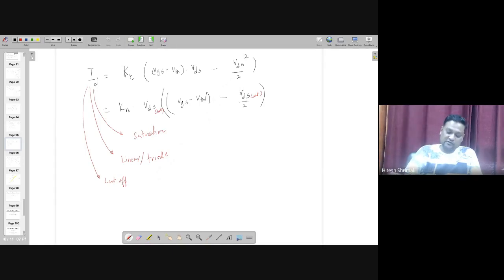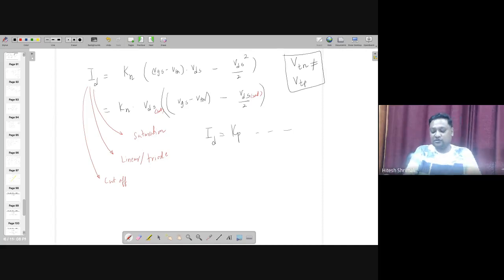So this is the current equation, and you might be interested in writing it out for PMOS. Then KP and all such things will be there, where VSG will be replaced with the modulus of VSG, and VTH might be the same or might be different also. In most cases, the threshold voltage of NMOS and the threshold voltage of PMOS are not equal to each other. They are different and it's technology dependent, which needs to be taken into account.